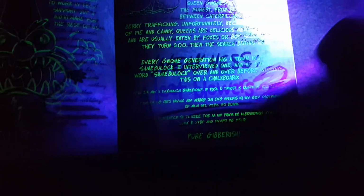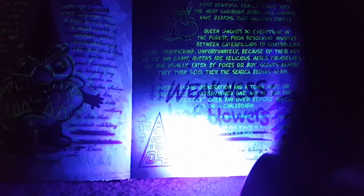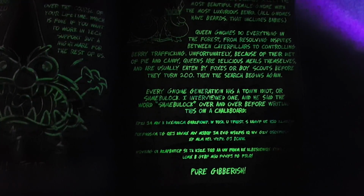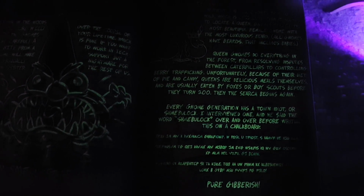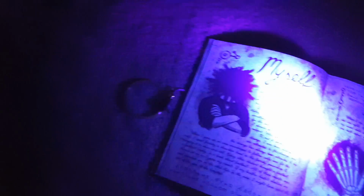I just want to see a couple pages with the UV light, and I want to show it to you guys. Wow, these are really cool codes. This is gonna run down my battery, by the way. I think I'm on like 20-something%. Anyways, it's been fun decoding some of these things.